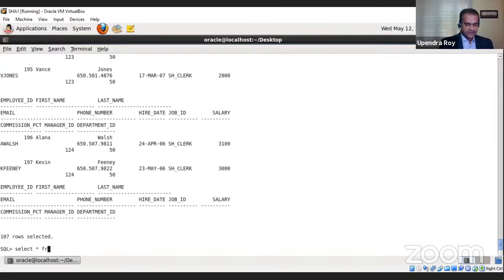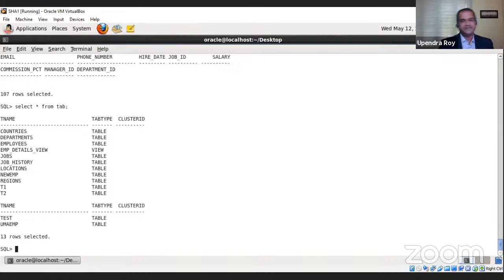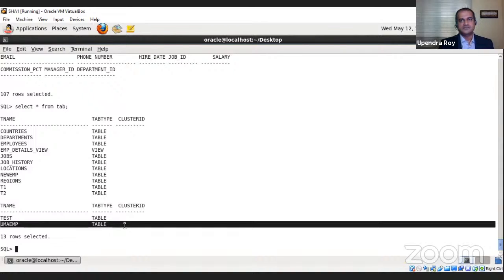Select star from tab. We know what this is. So we have learned create, and we have learned alter. Under alter we added a new column, changed an existing column, and removed an existing column. All those come under alter. We have learned how to create a table from an existing table, just a copy.